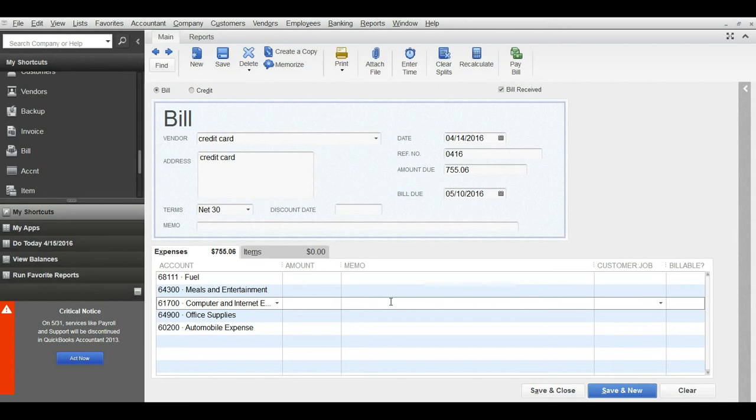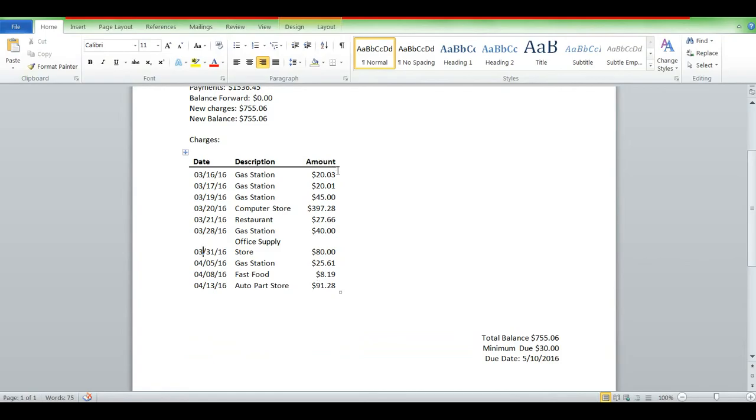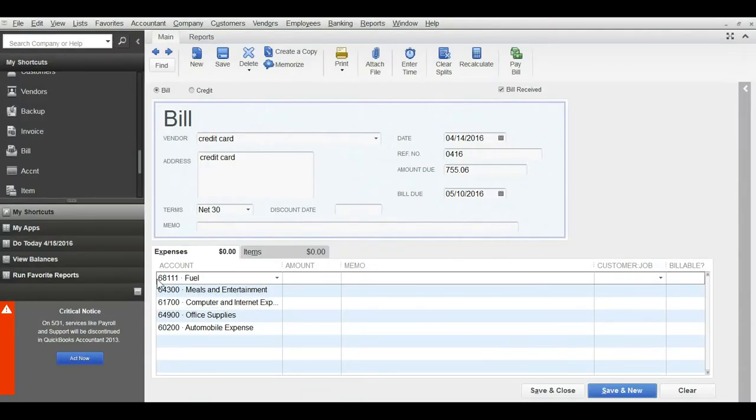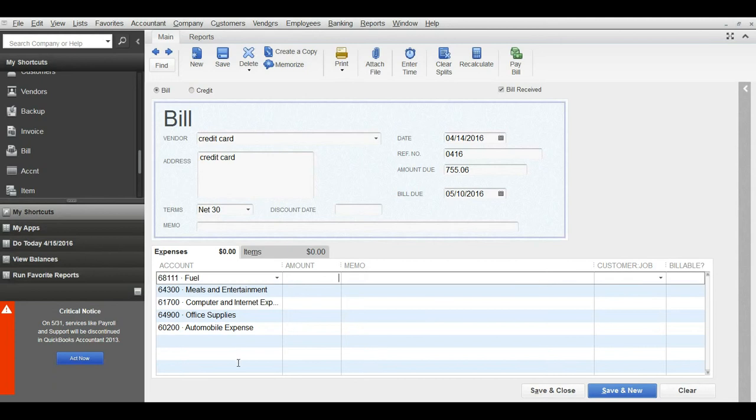This should about cover it. Now it still wants to keep putting this number in here. So you'd start from the beginning. What I would do is I'd write next to each one of these things, for example, fuel, 68111. I would write 68111 next to each of these gas stations. That's all my fuel. I'm just bundling the expenses that are similar or identical into one place. I'm not going to go date by date and have my register filled up with a bunch of stuff.